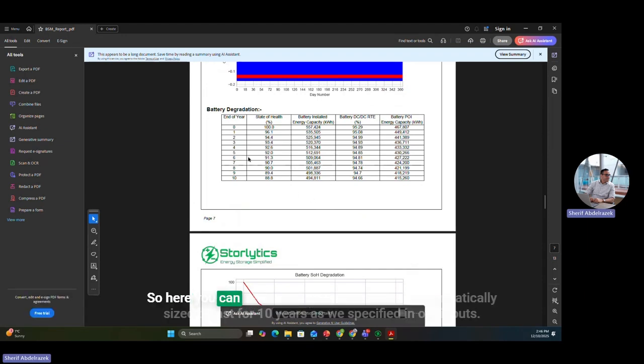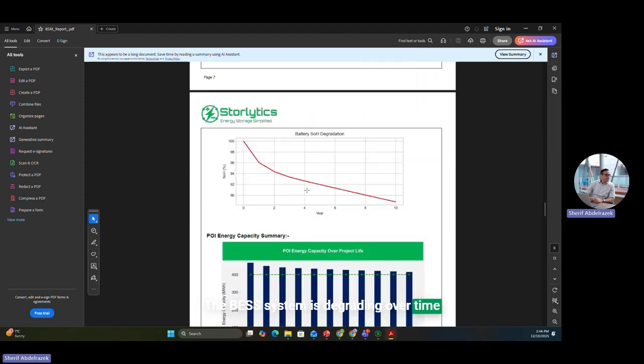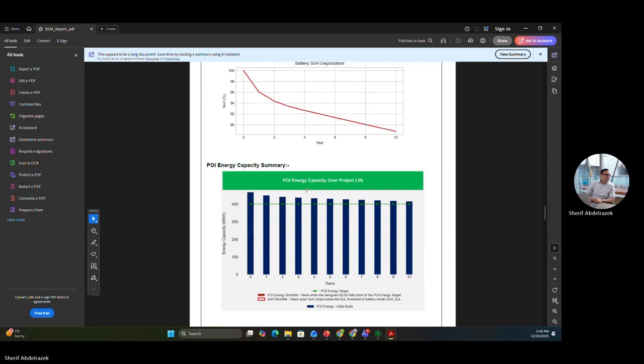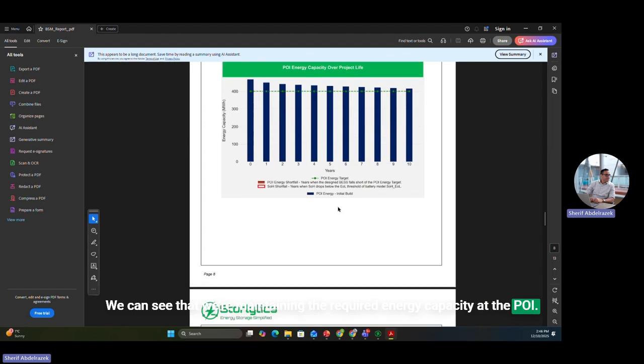So here you can see that the system has been automatically sized to last for 10 years, as we specified in our inputs. So as we said, it started with a 557 megawatt hour capacity, and it shows you here how the BESS system is degrading over time. Here also, point of interconnect energy capacity over the project lifetime. We can see that we're maintaining the required energy capacity at the POI.